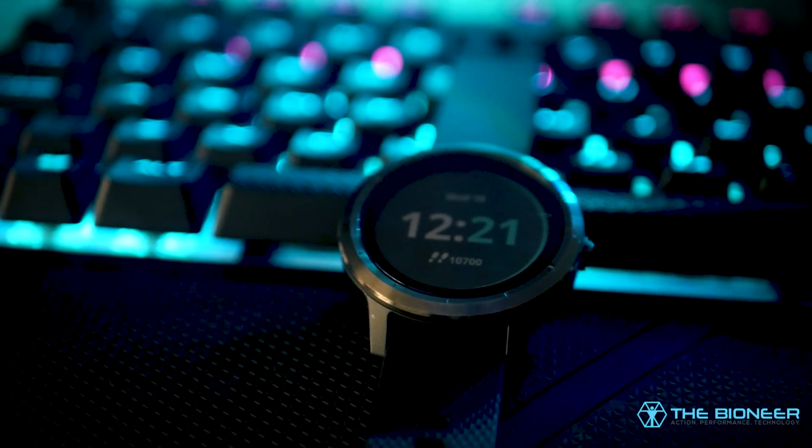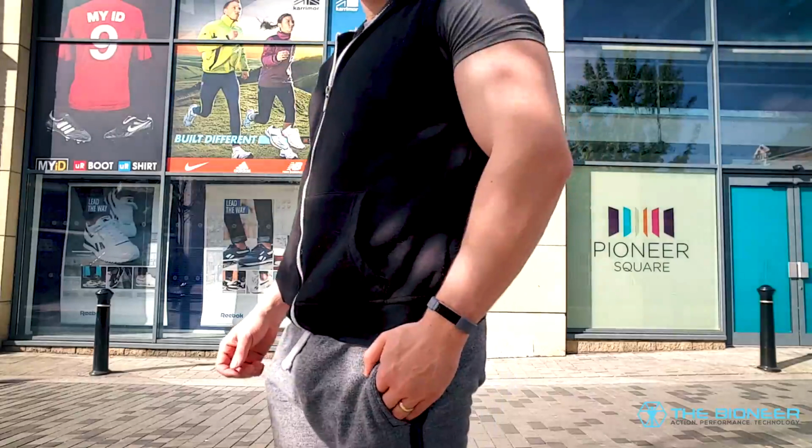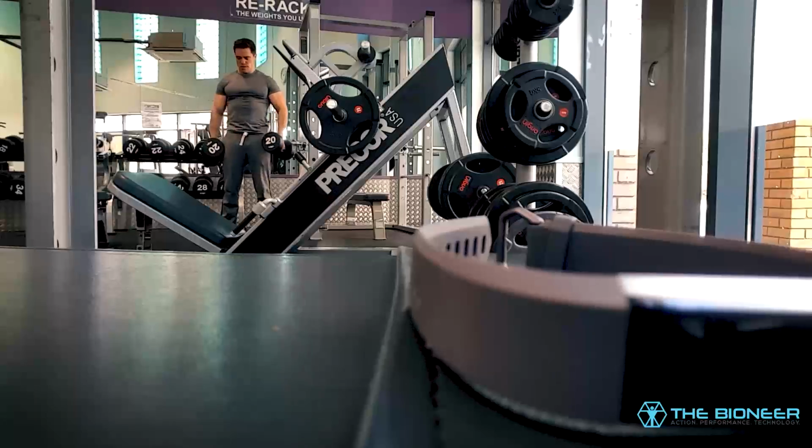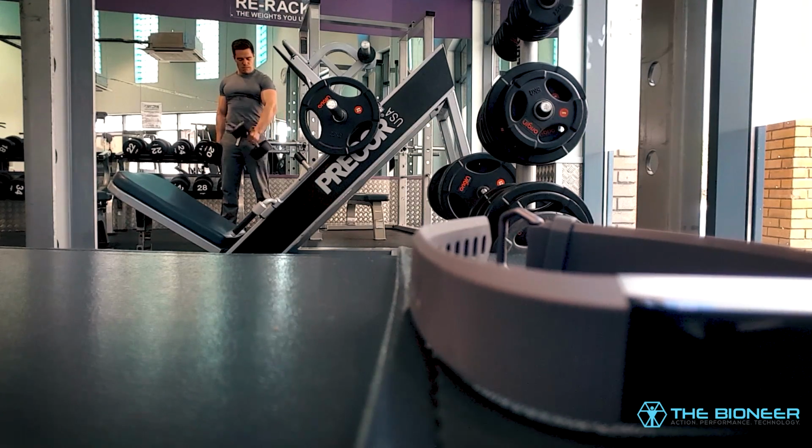I really like to have a fitness tracker that also lets me install apps on it. I've got a time wrap on there at the moment where I just swipe down once and then it sets a timer for 30 seconds. This is extremely useful, for instance, when I'm using isometric holds. So if I want to do a planche progression, for instance, or if I'm trying crow pose or handstands, then I can just swipe up and that timer is ready to go wherever I may be.